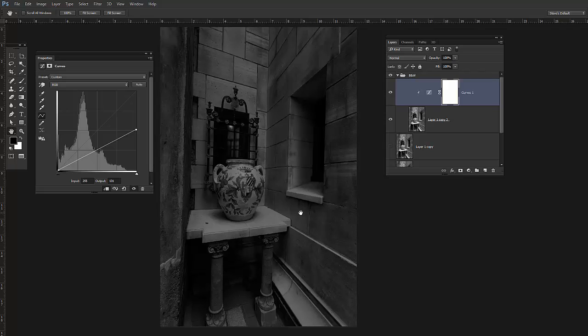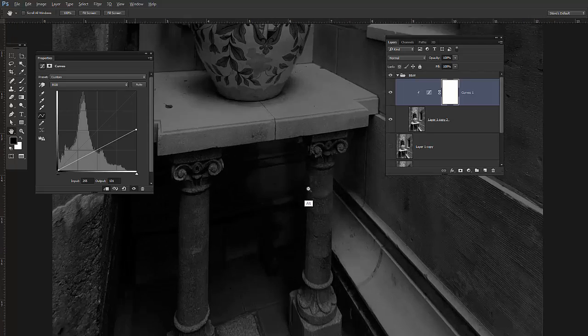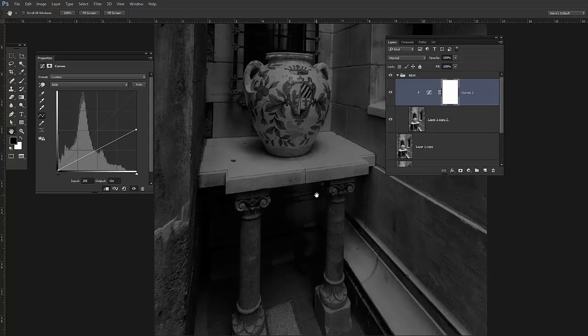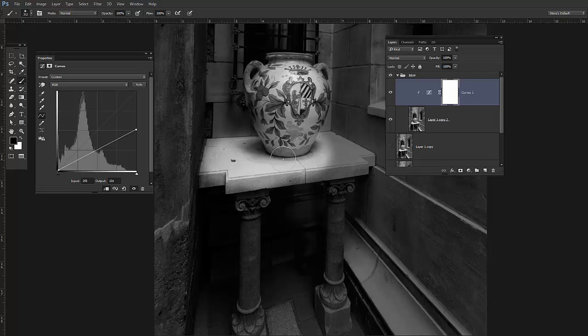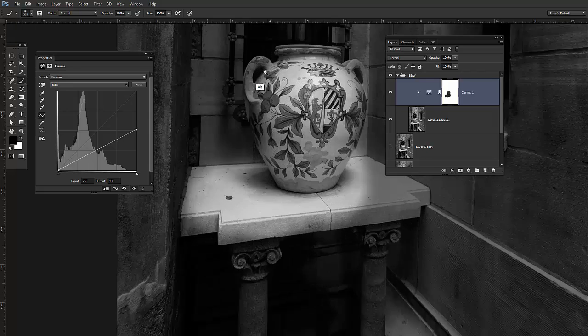Now what I would like to do is take away that effect from this vase here. So let's go ahead and pull this up and get in a little bit closer. Hit the B key for my brush. I'm going to resize my brush and paint with black onto the mask to take away the effect. Alright, so I'm going to start subtly, and we're going to take away the effect.